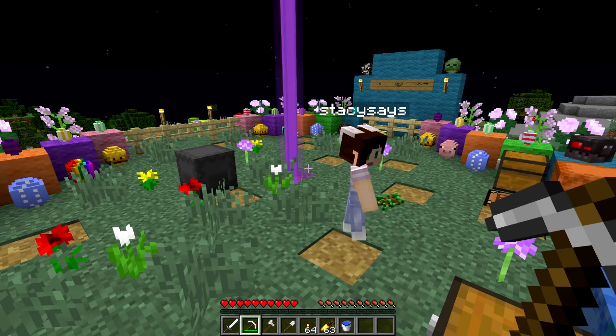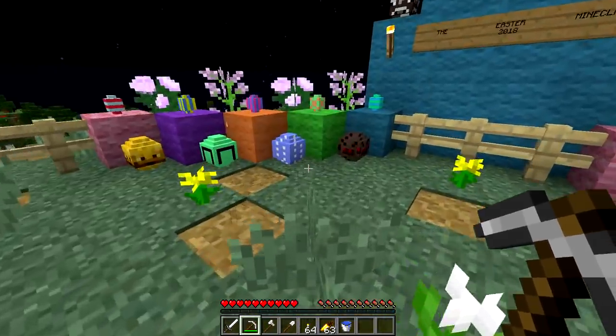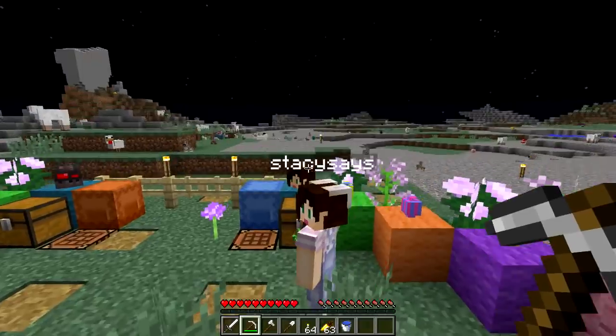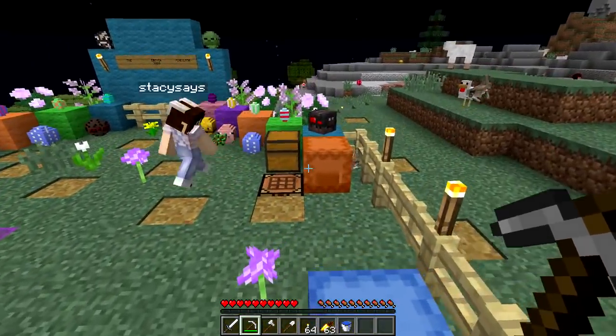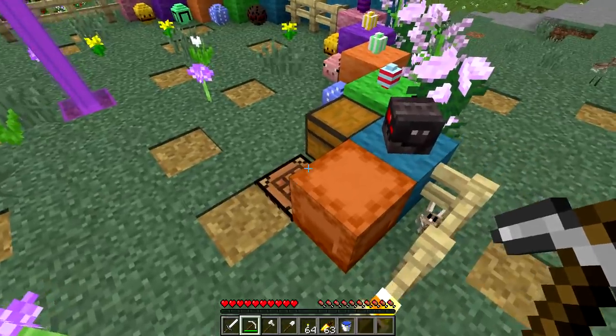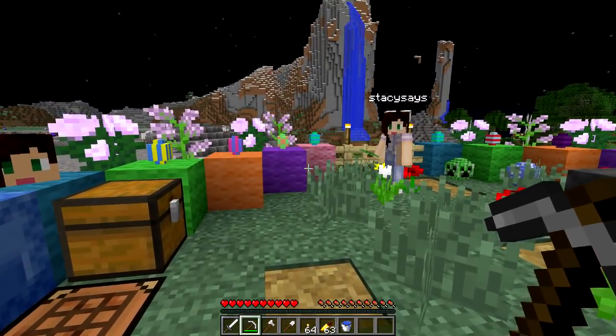They're going to come onto the world. We're going to get rid of our heads so they don't know whose basket is whose. And we're going to ask them, okay, Easter Bunny, if you just spawned in this world and you could pick one of these chests to be your starter item chest, kit per se, yeah, your kit, which one would you choose? And whoever he chooses is the winner of this Mind Clash.